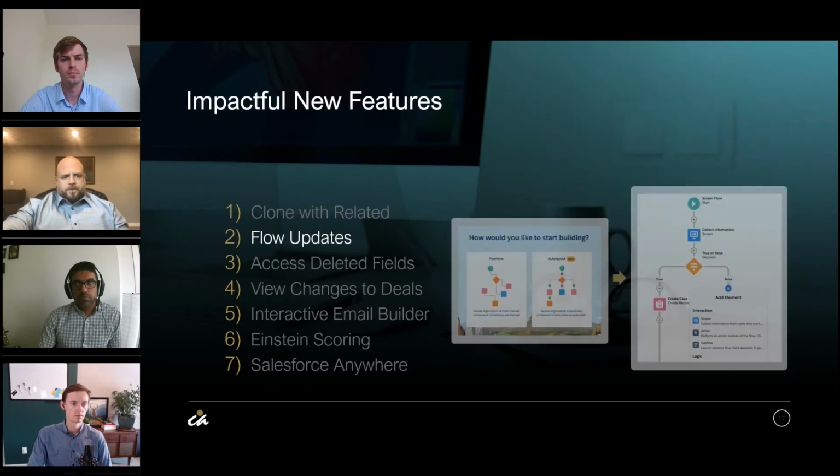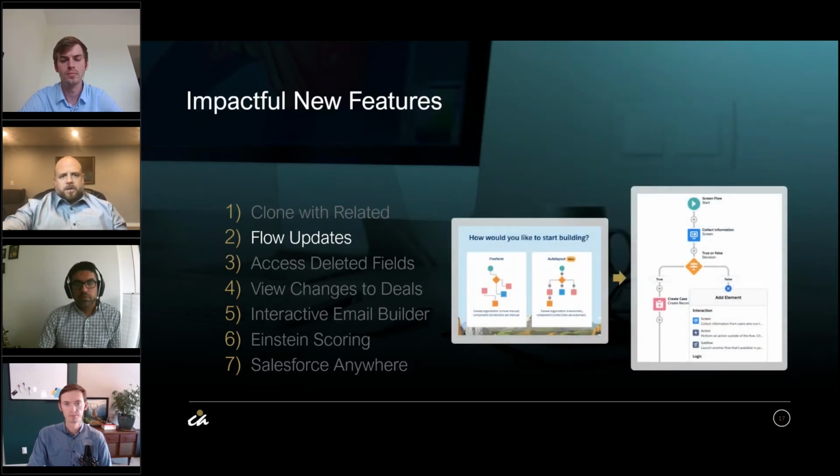Let's go one more. So this is what they're calling auto layout mode. When creating a new flow, you'll now be able to select from the original freedom mode or this new auto layout mode. And what you're seeing there on the screen is program path and connectors are being manually managed. The idea is just to make things a little bit cleaner from a UI perspective. Interesting to call out here, for those people who use Pardot's Engagement Studio, this is almost a one-to-one replication, so you should feel at home. And for people who use Marketing Cloud's Journey Builder, you'll also have no trouble recognizing the UI and making a seamless transition.